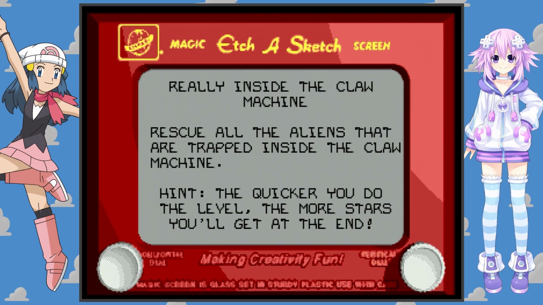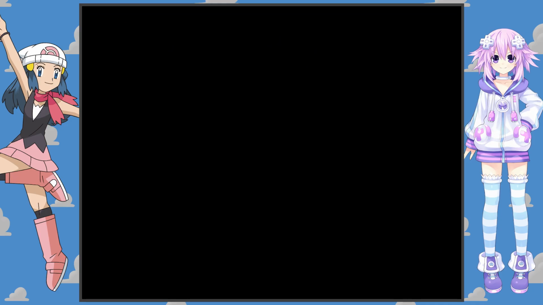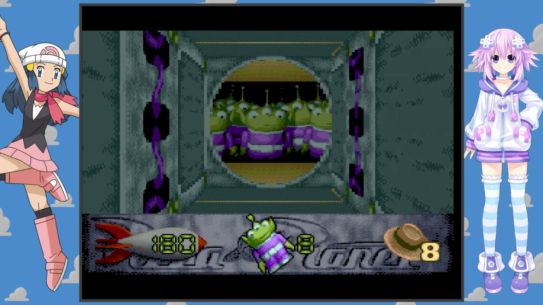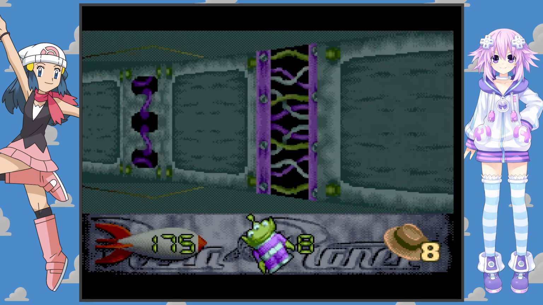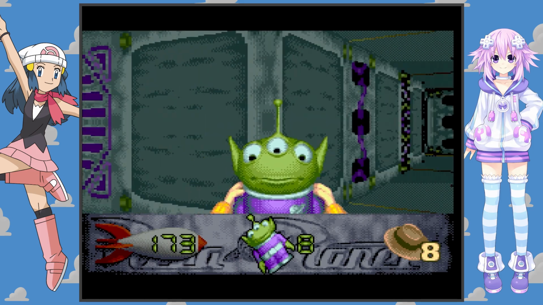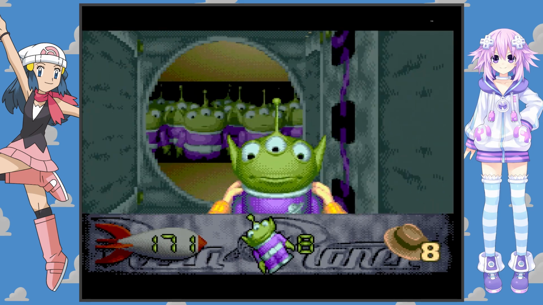So here's one of the missing content that the PC version wouldn't have here. It's the inside the claw machine level now, where you actually have to go out of your way to rescue some aliens that are trapped inside the claw machine, and you gotta put them back where they all hang out and stuff. Oh, right. And this is a very weird 3D version of this whole thing. Yeah. You just gotta get them in here.